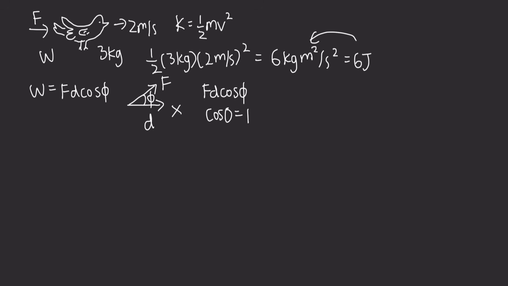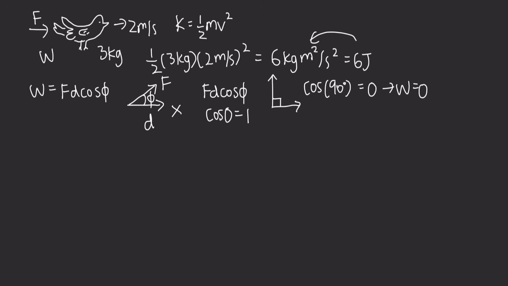So the work done by the force is greatest when both the displacement and the force are parallel to one another. And the work is smallest when they are at right angles to each other, because cosine of 90 degrees is simply equal to 0. So there will be 0 work done on the object if the force is perpendicular to its displacement.